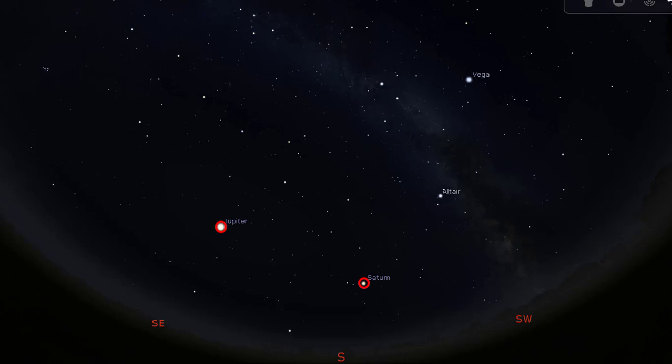The closer a planet that we can see at midnight is to us, the faster its position appears to change relative to the background stars. This is partly because of its closeness to us, and partly because of its closeness to the sun, which makes its orbital speed faster. So like Mars, Jupiter and Saturn are moving eastwards relative to other objects in the sky, but the speed at which the position of Mars is changing is fastest, and the speed of Saturn is slowest. At some point, each of these superior planets — that is, planets that are further away from the sun than Earth, namely Mars, Jupiter and Saturn — performs visible retrograde motion, where it temporarily seems to move westwards against the background stars, and then resumes the eastward motion. This also applies to Uranus and Neptune, only that we cannot see them with naked eyes.